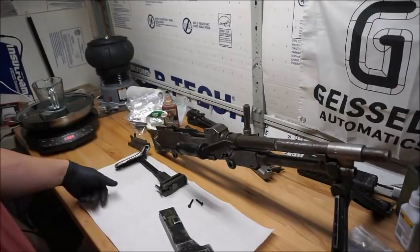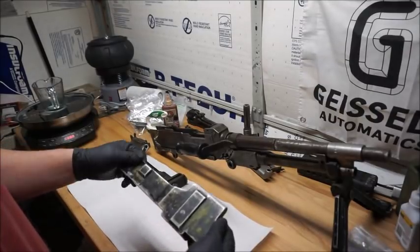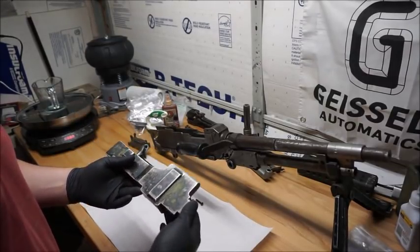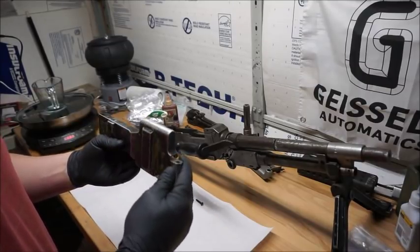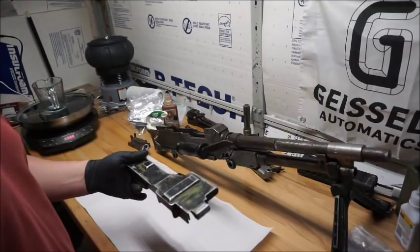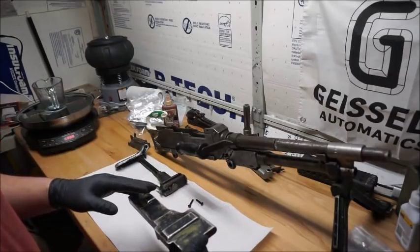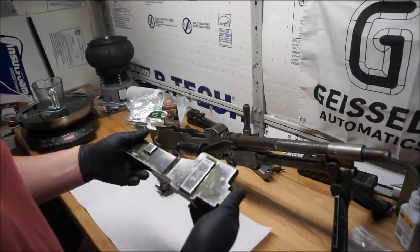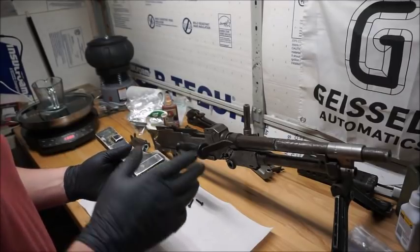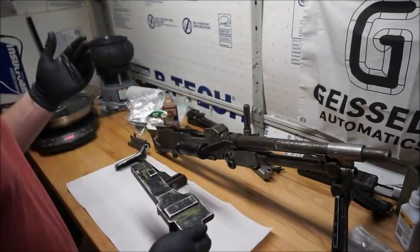It dawned on me that this might actually have been one of the MAG-58s used extensively in the Rhodesian Bush Wars of the 60s and 70s. For those not familiar with the history, I'll put a link to a good Wikipedia read — it was essentially a war against the communists in modern-day Zimbabwe. The MAG-58 played a critical part of the fire force concepts used by the Rhodesian Light Infantry. I reached out to some friends on the internet and was able to confirm — not by rumor, but by the company that actually exported the kit — that this kit did come directly from Zimbabwe. So this actually is a vintage Rhodesian War MAG-58.